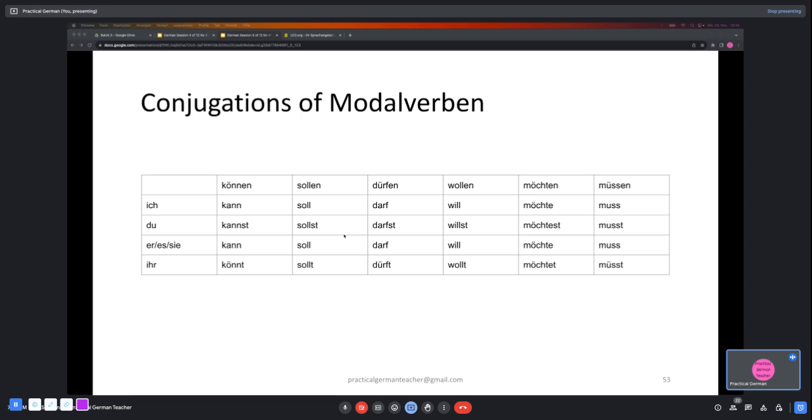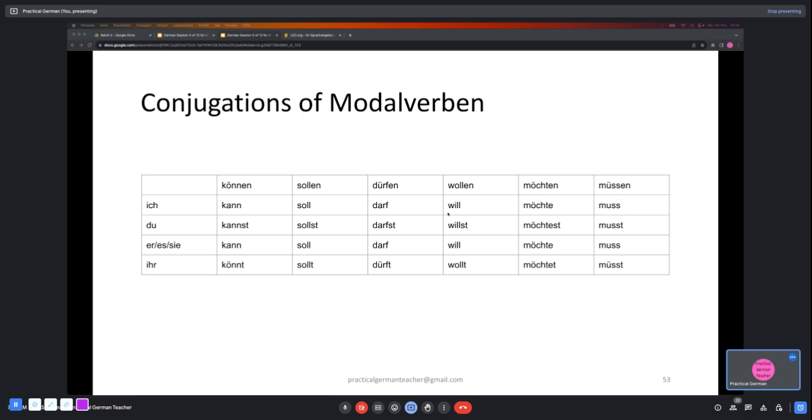Okay. So it's obvious, you have to use this one: small s z, capital S z, können. If you have been paying attention, you don't really have to remember four forms. You just remember ich, and the same you can use for er/sie/es. Ich kann, er/sie/es kann, ich soll, er/sie/es soll, ich darf, er/sie/es darf, ich will, er/sie/es will, ich möchte, er/sie/es möchte, ich muss, du musst. Sorry, er/sie/es, it's obvious, right?